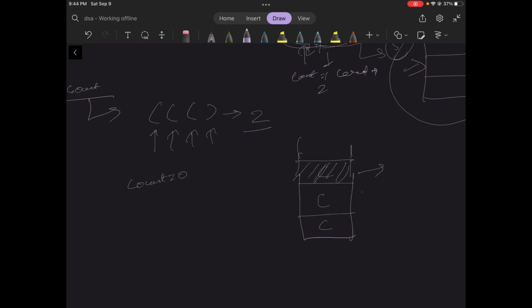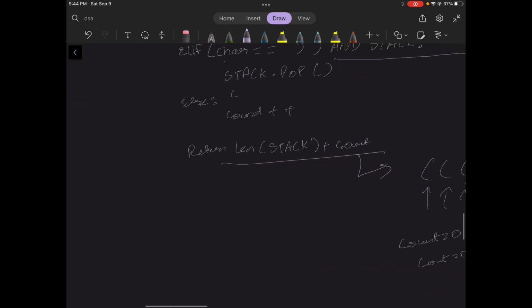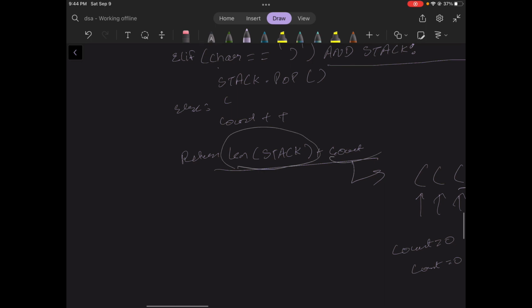Now we only have 2 elements and the count value is still 0, so we cannot return count. We need to get these 2 elements. For this, length of stack gives us 2, plus the count value 0, which is equal to 2. So the answer is 2. That's why we are returning length of stack plus count.